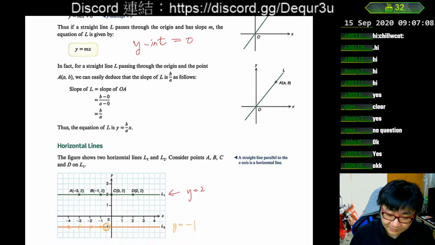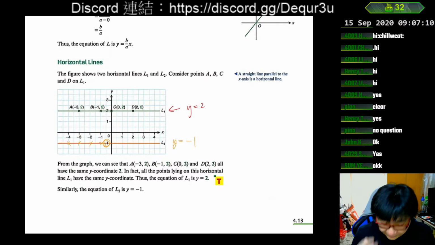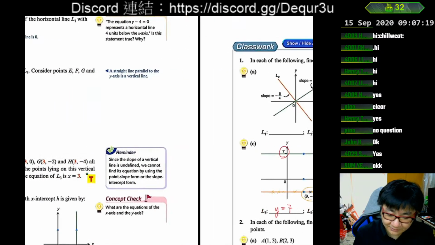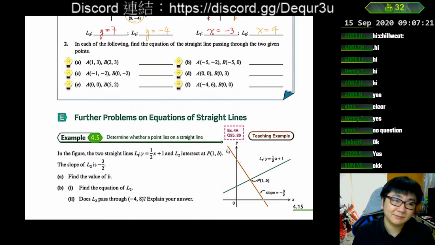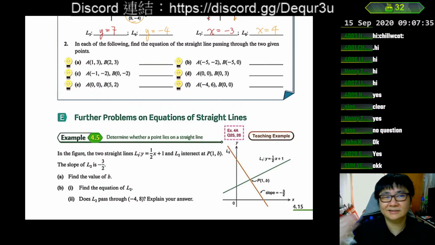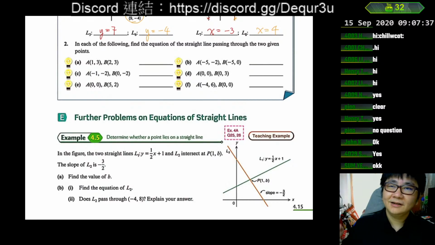Okay, then we will go to the next part and see some more examples. According to our textbook, the next part will be about some further problems. However, I think further problems would be a kind of conclusion for this chapter. Therefore, I will rearrange the order a little bit by talking about the next section first, together with the next section, which is also the cover photo.